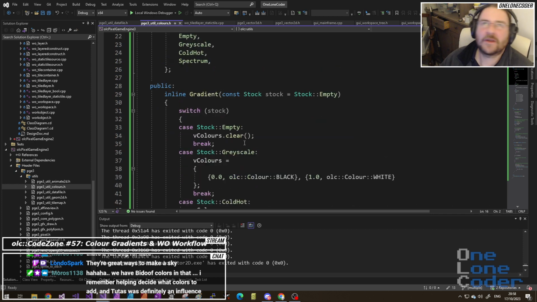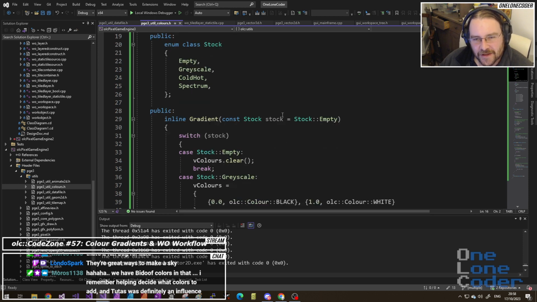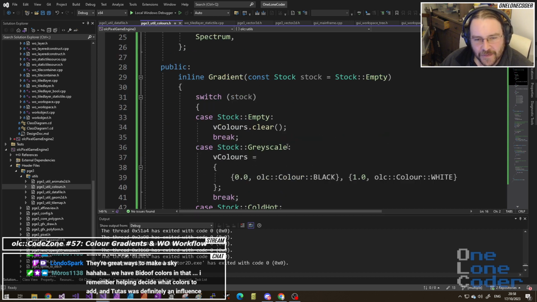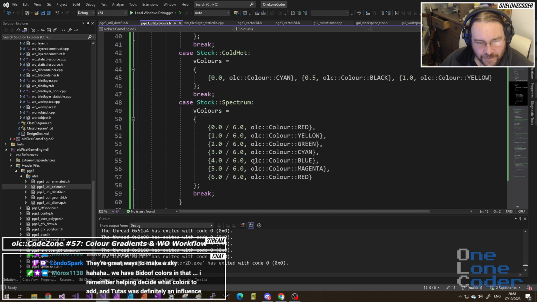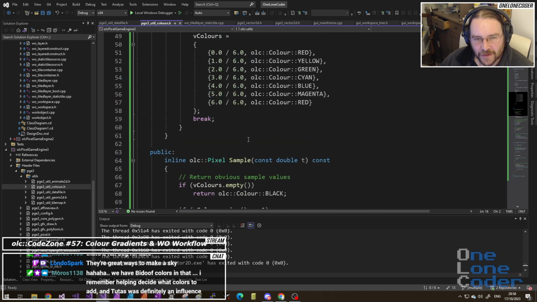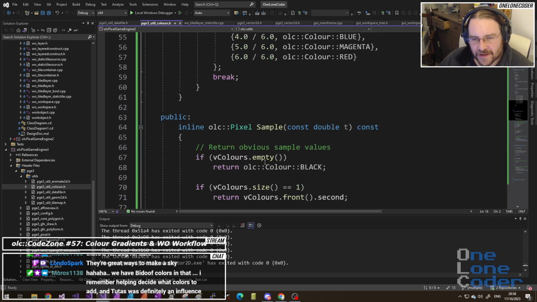And so a few jams ago, when we did a jam about the weather, I created a little gradient class here, which allows you to sort of throw colors into it. It doesn't behave like an indexed palette. Let's have a look at how it's constructed. It's easier to look at its use before we look at its implementation, I think. So the idea is you specify a whole bunch of colors and the location within a normalized range.